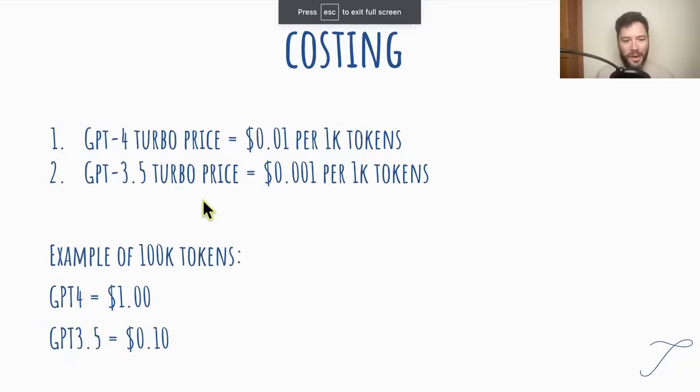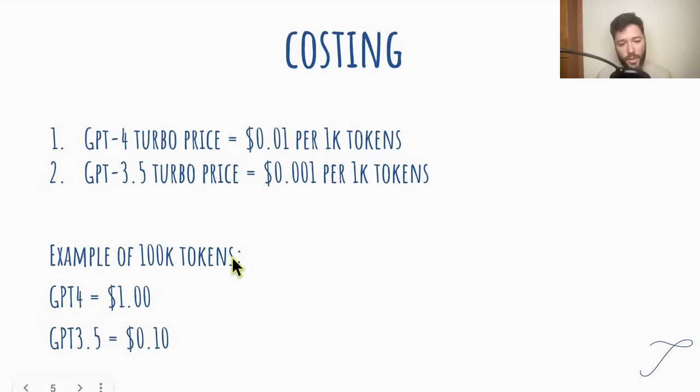To pull this all together, I want to talk about the costs of different approaches. So starting with GPT-4, the price currently is about 1 cent for every 1,000 tokens. Now you do pay additionally for output tokens, but you'll typically have a lot less output tokens, so most of the cost is associated with the input. GPT 3.5, meanwhile, is about 1/10 of that cost.